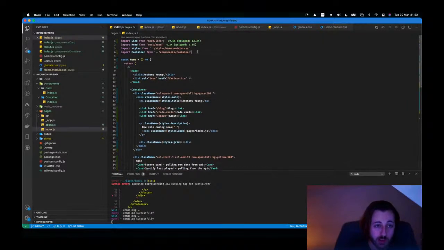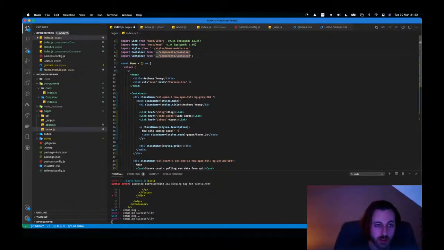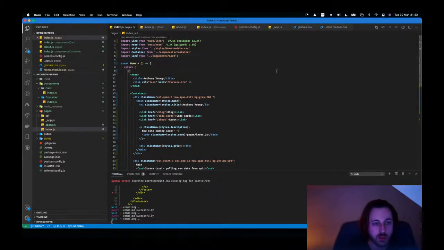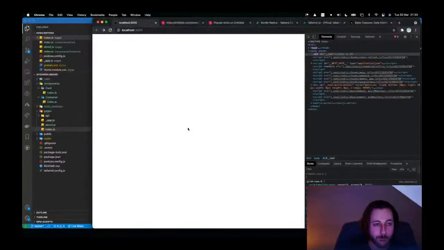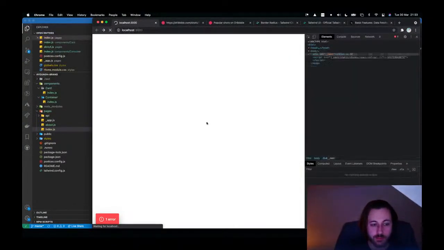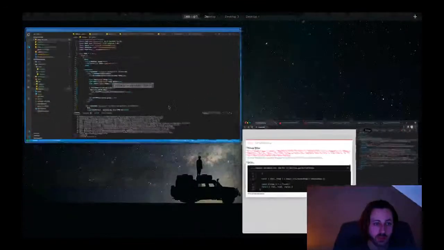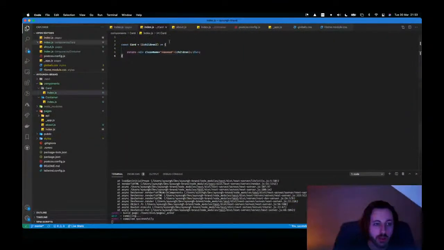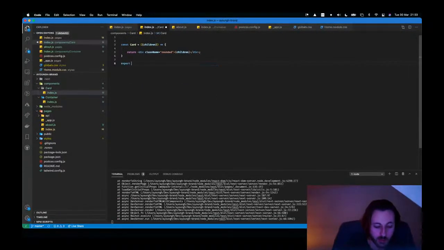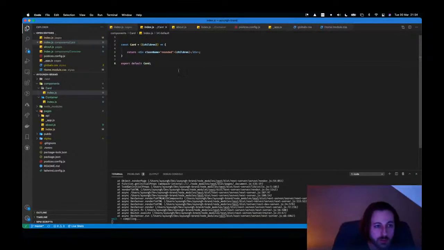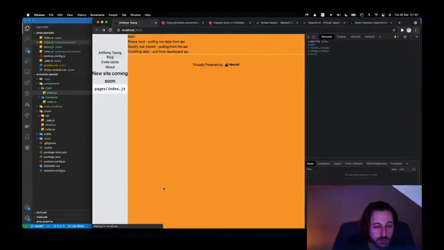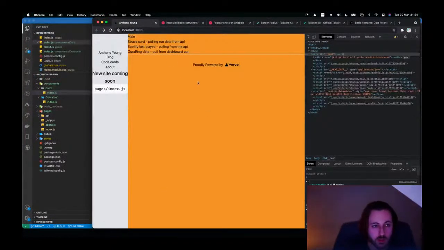We're not pulling in cards yet though, so we probably need to do that. Otherwise it's not going to be good. Card, let's have a look. Oh yeah, probably should export default on this. Cool. So these have cards now.